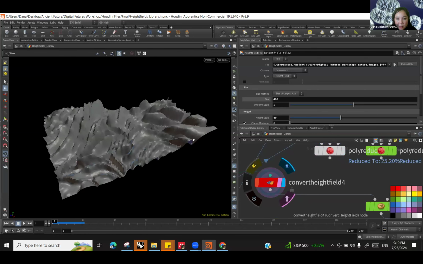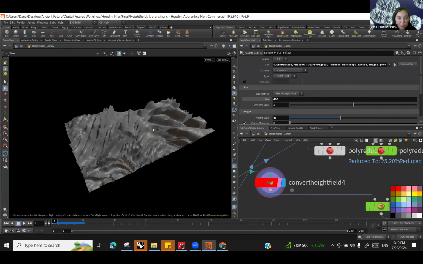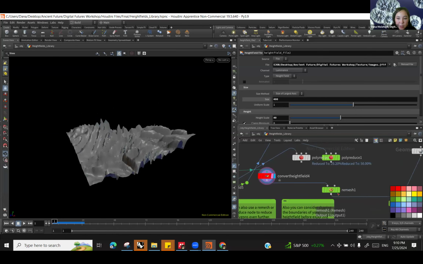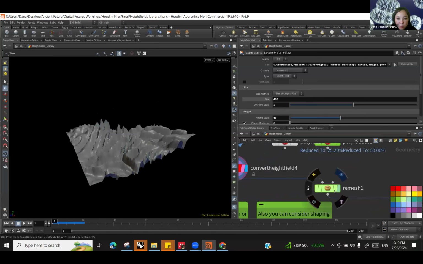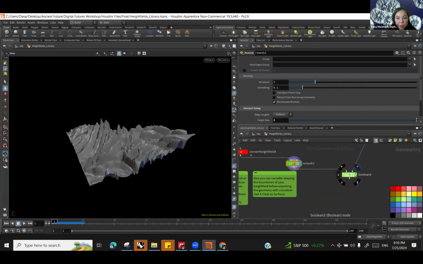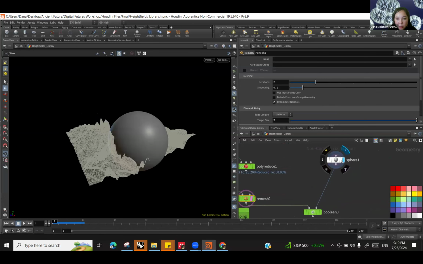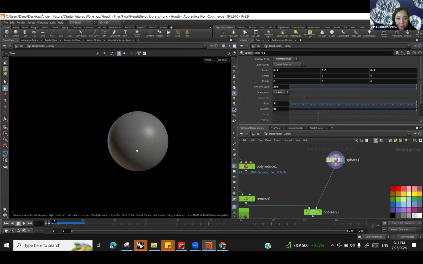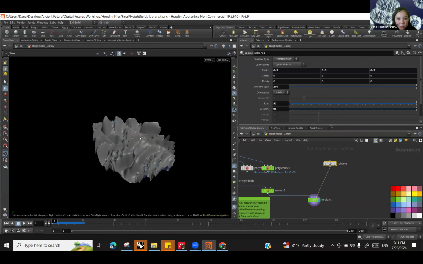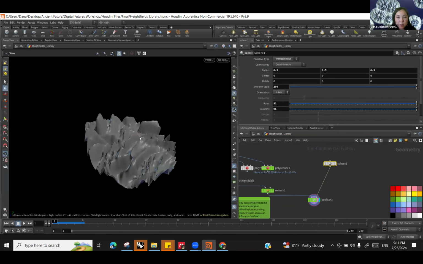Next one, how about if you would like to change the shape, you don't like the boxy grid shape, the rectangular shape. You can remesh it again to change the resolution. To change the boundaries of your height field, you can create a geometry like a sphere, and you can do Boolean. Boolean is a very traditional 3D modeling node tool. So you have one object and a second object.